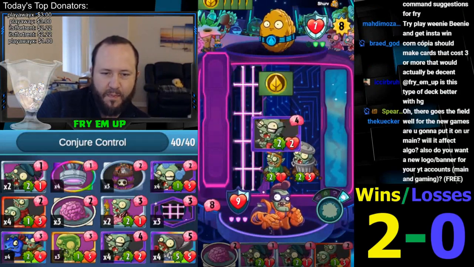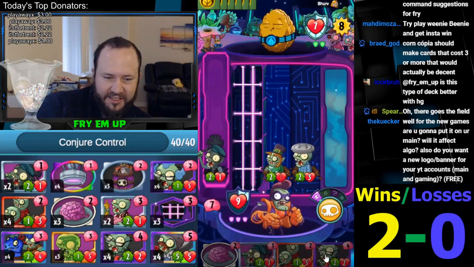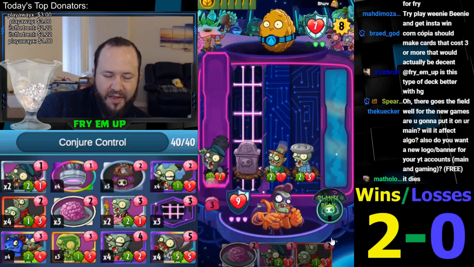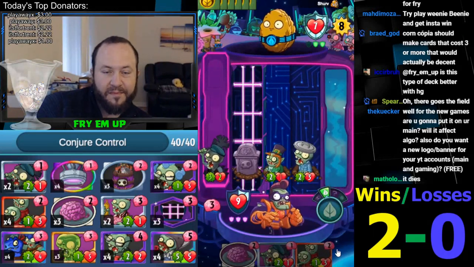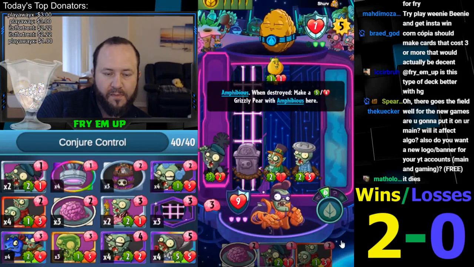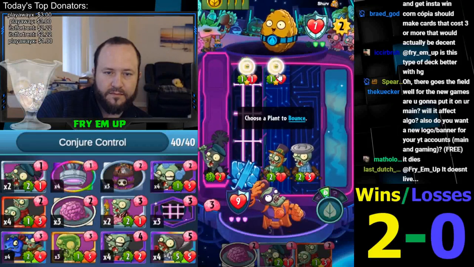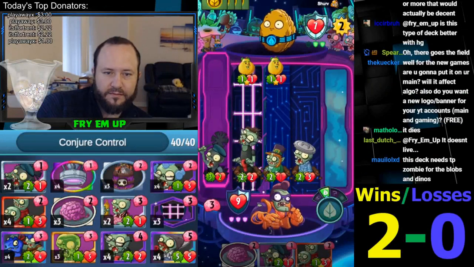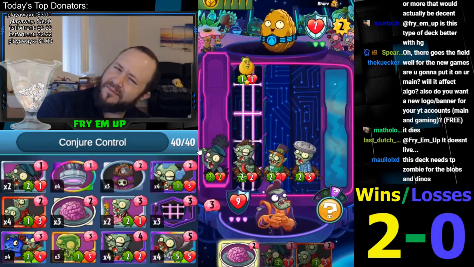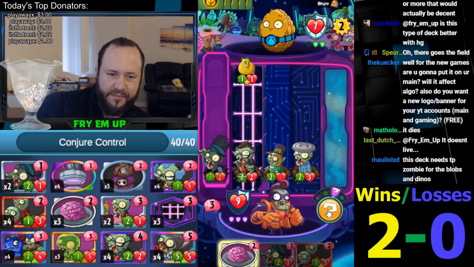Aha! We're gonna chimney sweep him to death. We have an extra win condition here. Look at this. Look at this play. Bro. I think we'll bonus next turn.